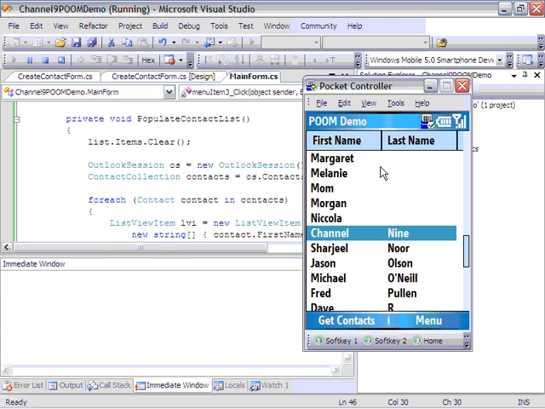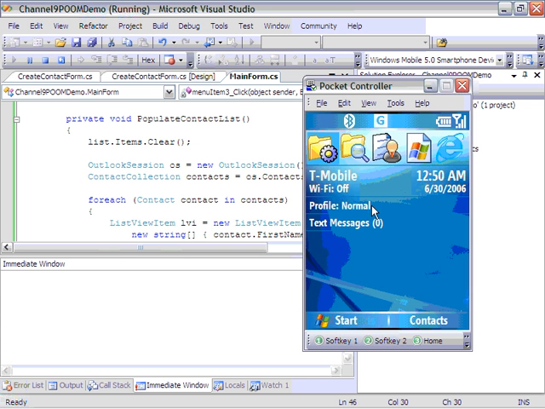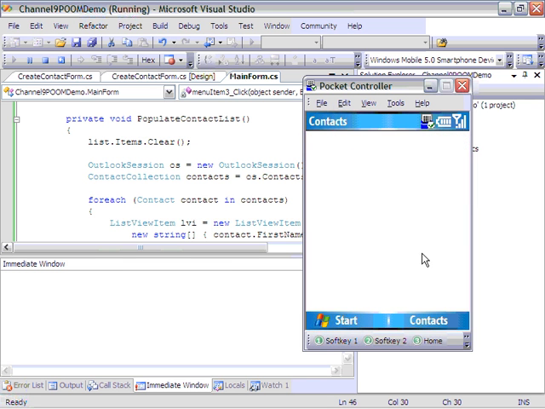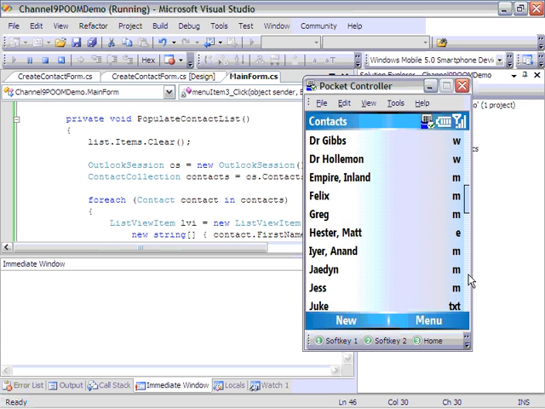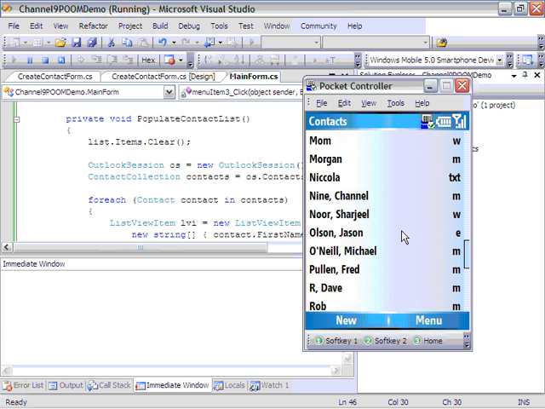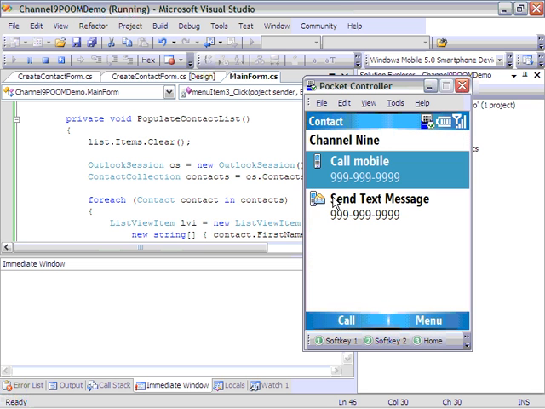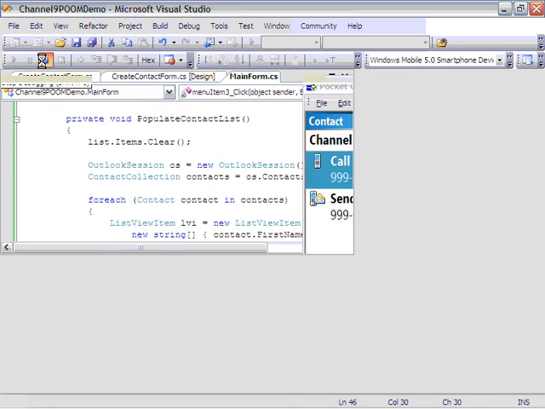So very cool. And let's see here if I can head out to Home and then bring up my contacts list. And I'll scroll down here. And there it is in my contacts list. And if I select it, we see that we have that information right there in the contact. So pretty neat. I mean, I think it's pretty neat. I'm a total dork, but I think it's really neat. So I'm going to stop the application.